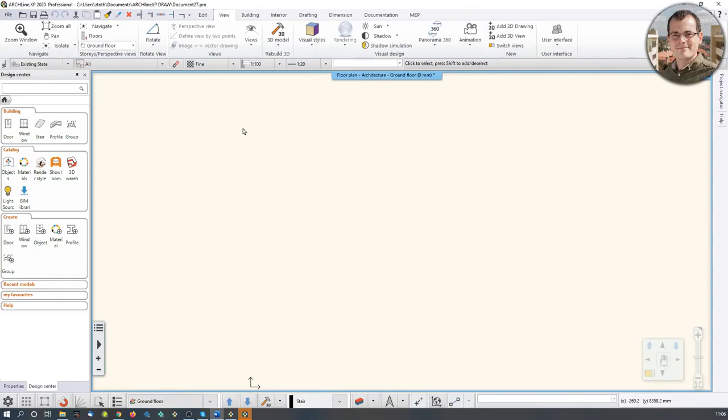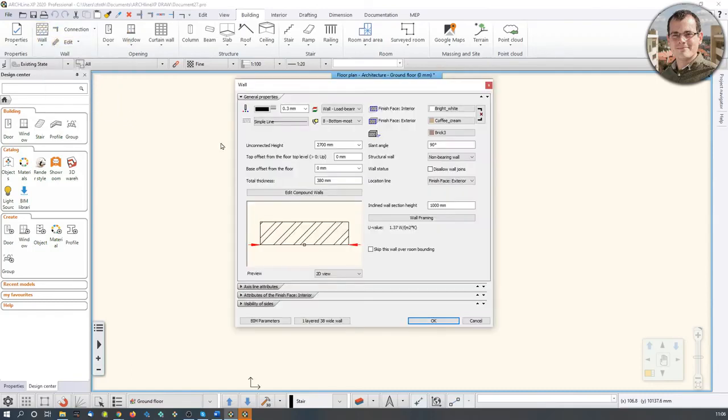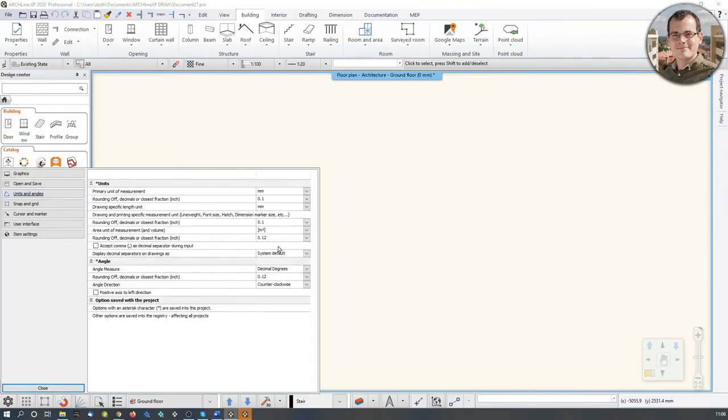So how do we get started? There are several ways, actually. If we go to the building menu, you can create a drawing made of walls. Before we do anything, let's just right click on the walls and see its properties. We see a wall which is 2700 millimeters. Right off the bat, let's stop right here. I'm currently working in millimeters, and here you can see that it's in millimeters as well. If you want to change it to something else, you can do that in the settings menu. You just go to the settings, this cogwheel, and go to Units and Angles, and here you can override that, but I'm going to use millimeters for now.